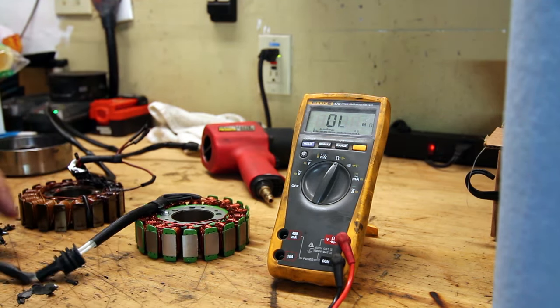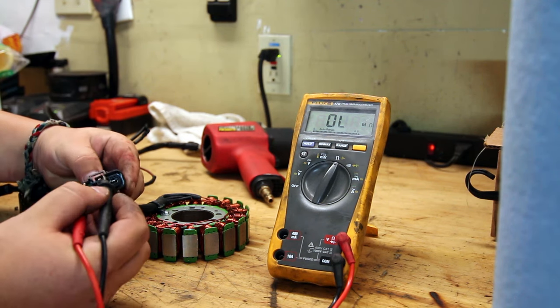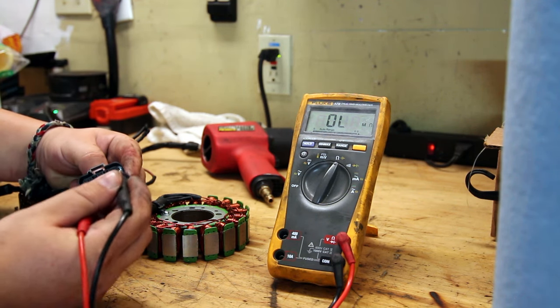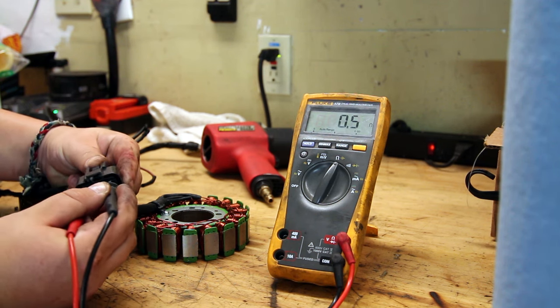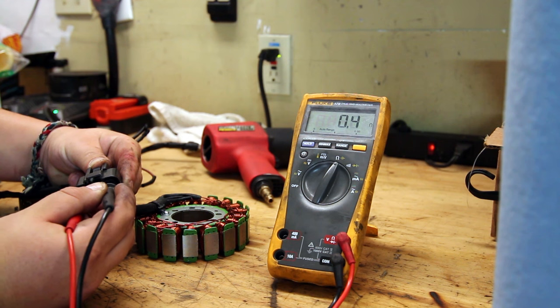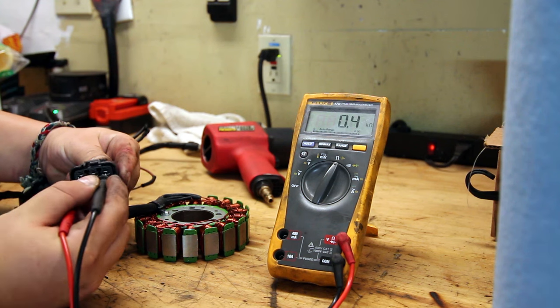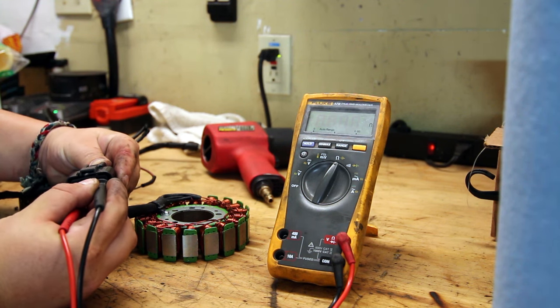So if you don't want to pull your whole bike apart, the way you test it is you find this plug, and you can see there's three sets of windings. And what you want to do is measure impedance between these windings. It depends on the manufacturer spec, but you generally want to see less than half an ohm between any of the three windings. And in this case, all three of them read about 0.4 ohms, which is perfect.